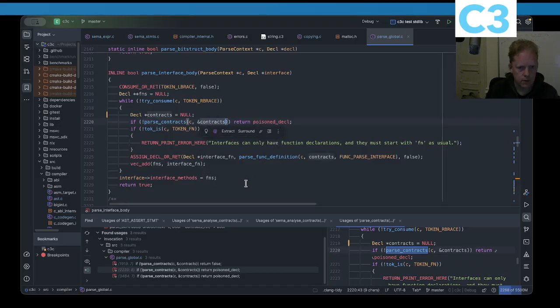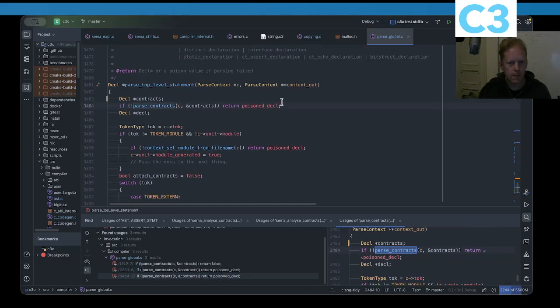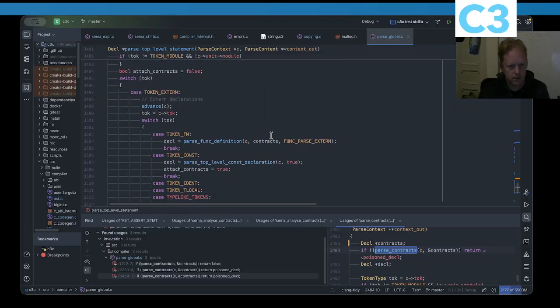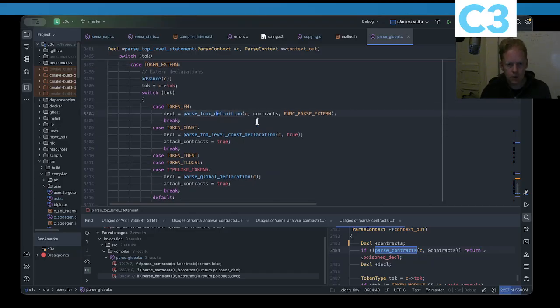resulting contract. Where's the contracts? Like here you put in those contracts, right? In the parse function definition. But you also have this here, right? It doesn't need to be a declaration yet. You can just have it and pass it along, right? And then some data that is just like the contracts. And then in this last step, you take those and create a declaration if you need it.